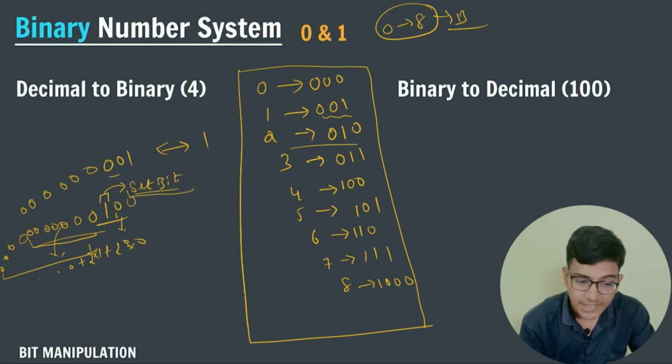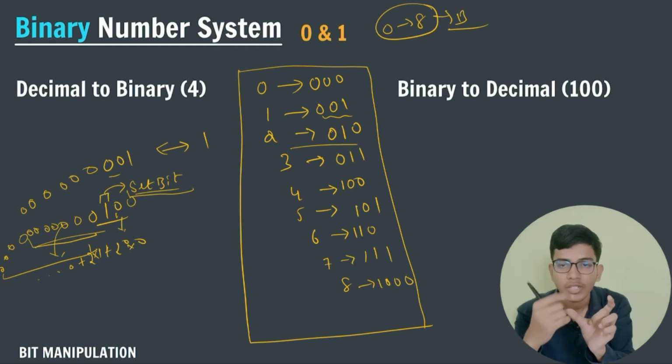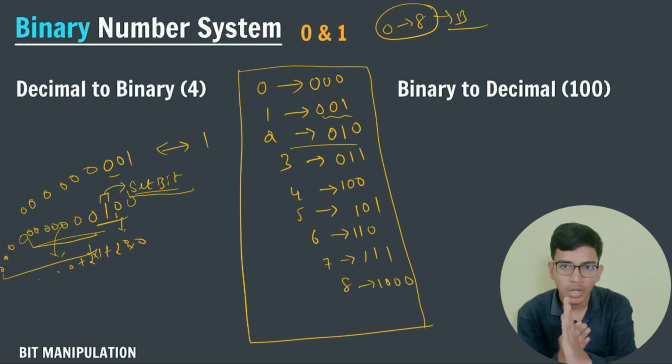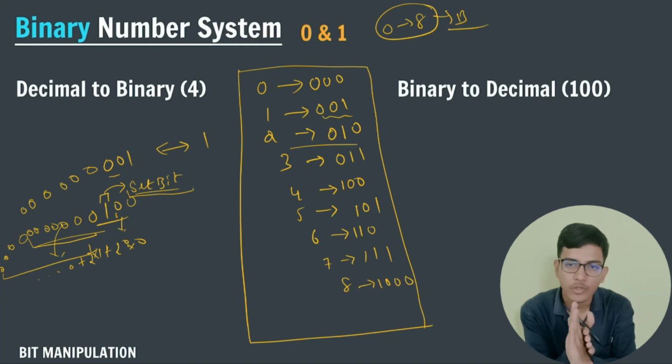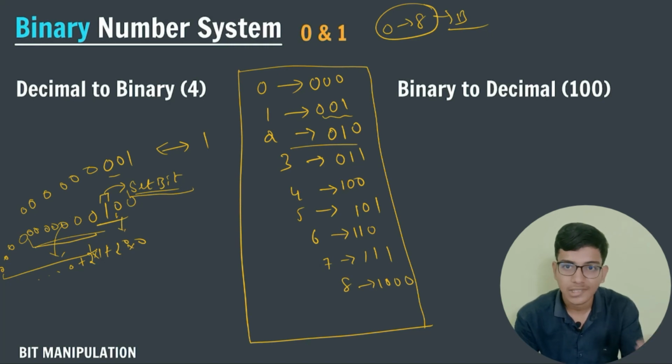So what is a set bit? A set bit is the first digit or unit from which the number starts to matter. If I change anything on the right side of my set bit, everything changes: the decimal value changes, or the data changes. Whatever I want to change, I can change on the right side. I can add as many zeros as I want on the left side of my set bit, but they don't matter because the data is not changing.